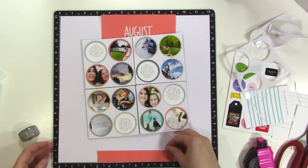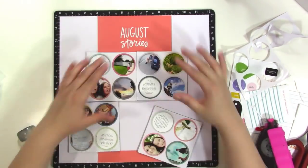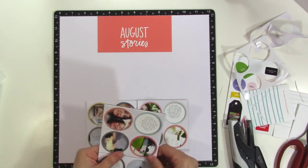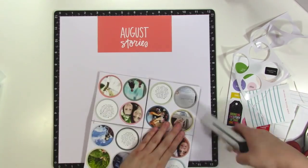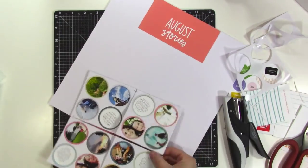This is from Close to My Heart, just so I could make sure I get that centered, because I want it to be right in the middle. And there's numbers all around this little square that help me line things up. And what I decided to do here, now you can see I switched to white cardstock. I just thought it was a better look. But I definitely think you could do this on a pattern paper or a plain colored cardstock as well.